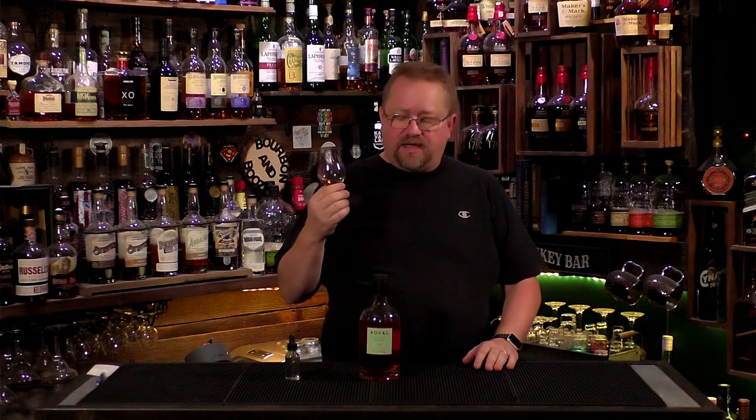Getting honey, chocolate, molasses, a little bit of oakiness to it. Maybe some hints of vanilla but mostly any sweetness you're getting off of that is going to be the honey. Definitely chocolate — when I say chocolate it's more like a milk chocolate, not a baking chocolate. And then a little bit of that dark fruit — kind of a prune, if you will. I'm not a prune fan but it's giving me that vibe, but not in a bad way. Easily this is a four, four and a half — I'm going to give it the benefit of the doubt and say four and a half.